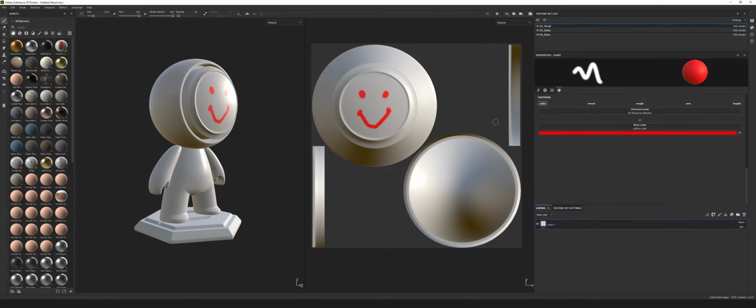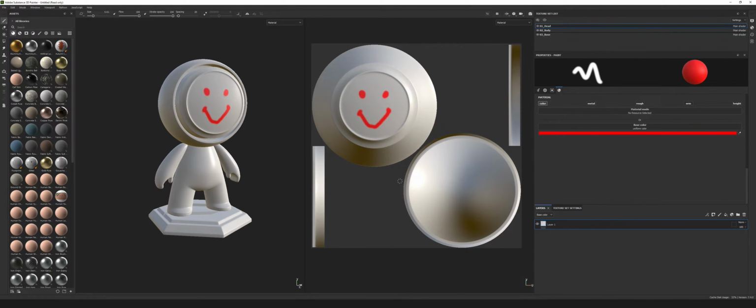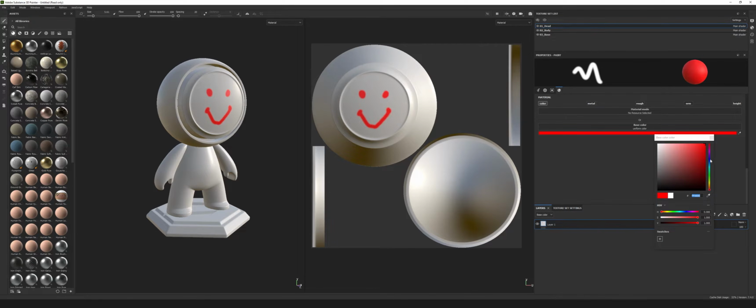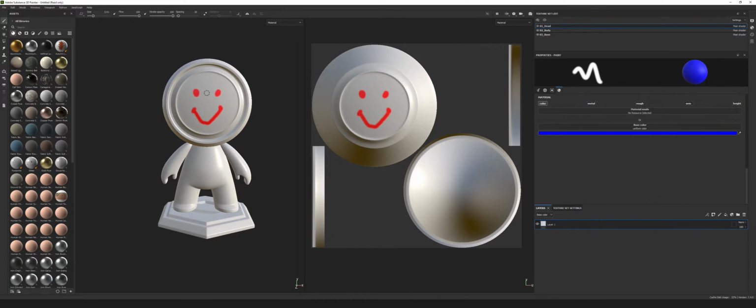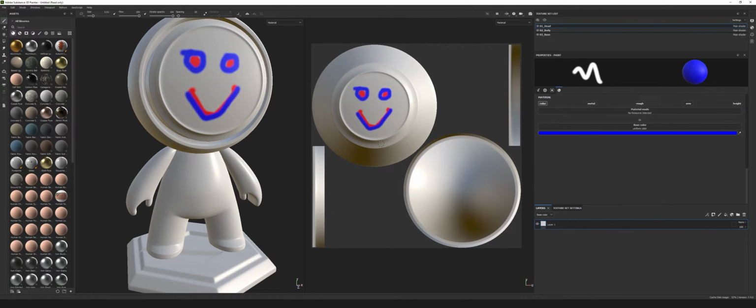As you also notice from the layer management, it's very similar to Photoshop. That means you can keep going and paint on the same level here just by choosing a different color, and now choose blue and make this look a little bit more goofy. But as you can see on this layer, you can also hide and unhide that layer and see what's going on.